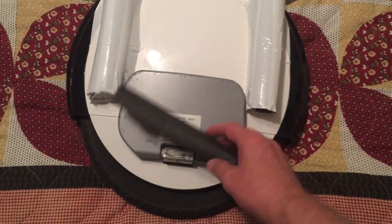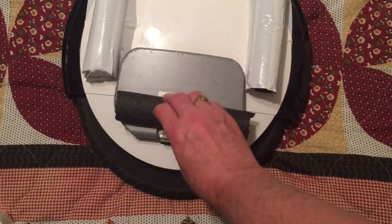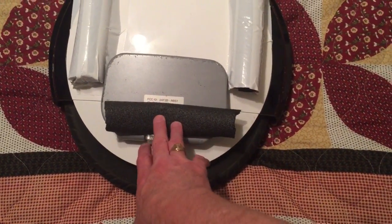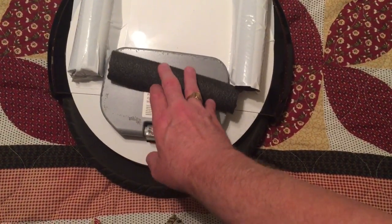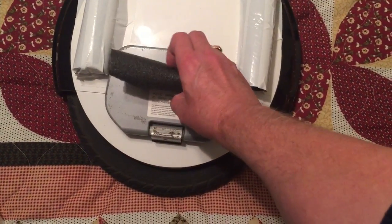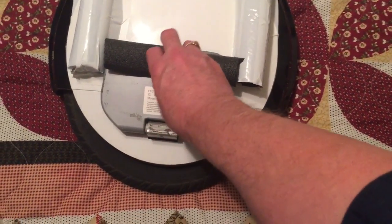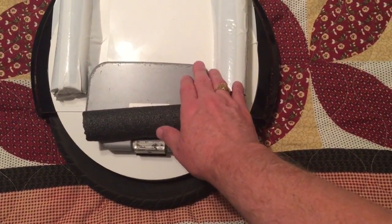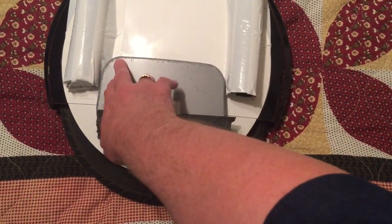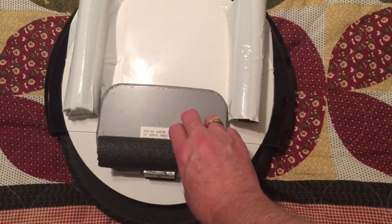Then you just need to take a single thickness of the closed foam rubber and tape it near the hinge and another one up near the edge. Now I didn't do the one up at the edge. In retrospect, I wish I had, because you can see there's a little bit of scratching here that occurred. But considering it's been dropped 24 times, it's very minimal.